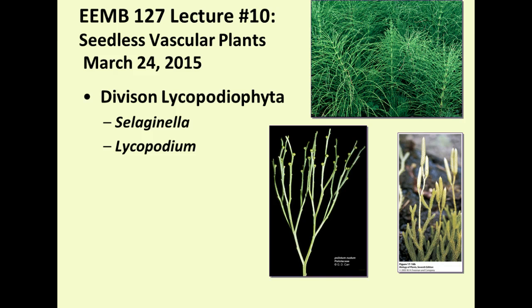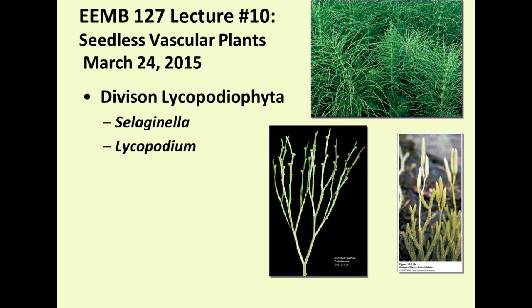So last time we talked about non-tracheophytes, so plants that did not have trachea and did not have any seeds, so they're very simple, like mosses and liverworts and hornworts. So today we're going to move up the plant chain of life a little bit, and talk about seedless vascular plants. These are plants that are still going to produce spores, but they're going to be taller because they do have trachea, which provides support.